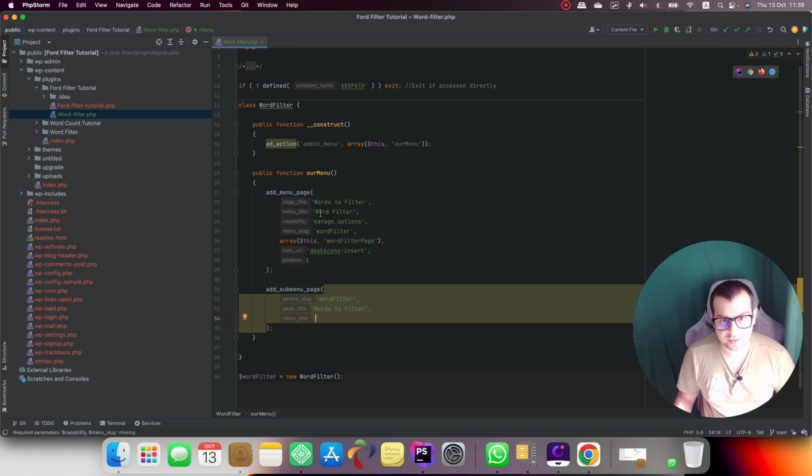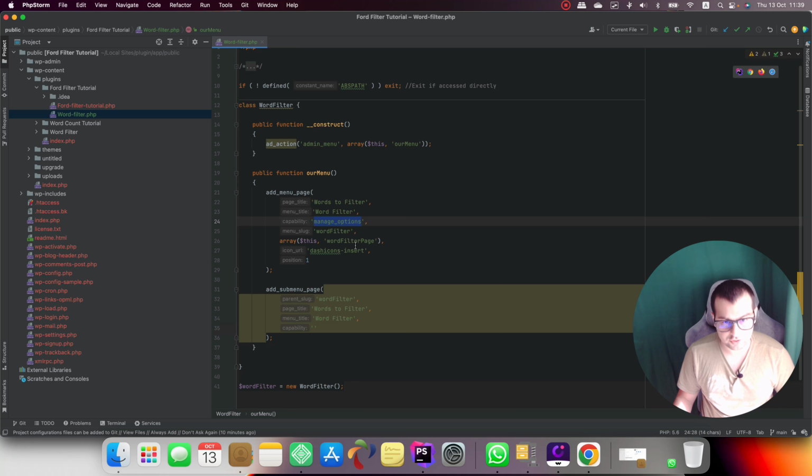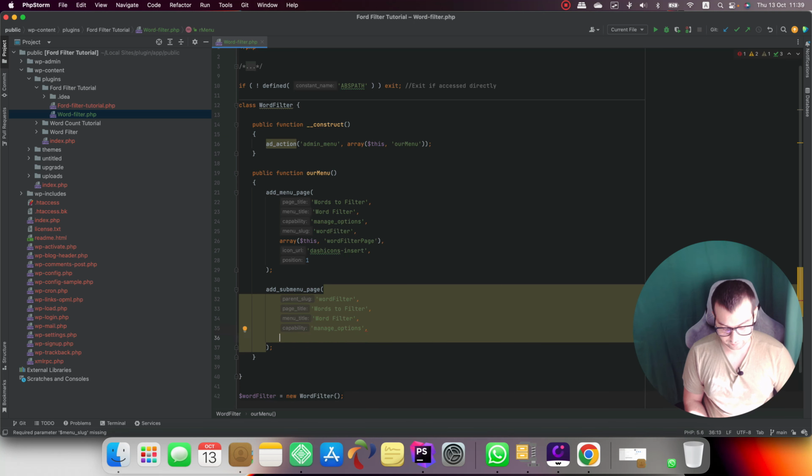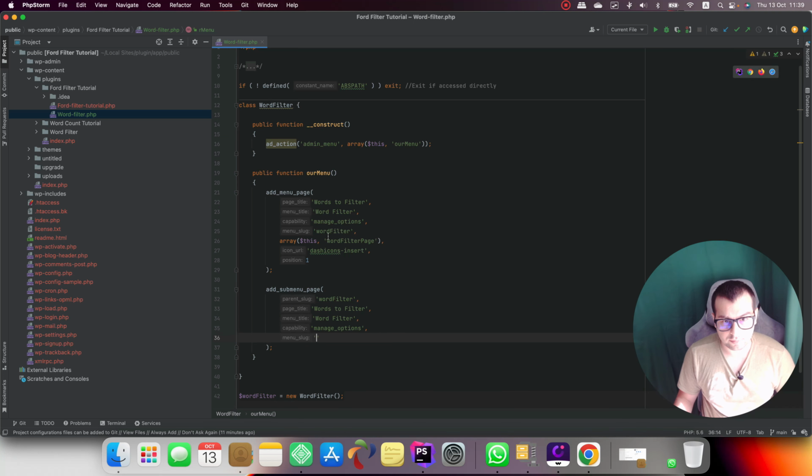And then we have menu title, let's call it word filter, just do everything matching one to another. And the capability is gonna be manage options. And menu slug is gonna be word filter.